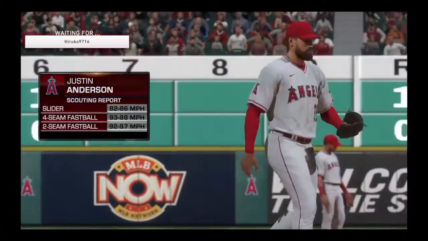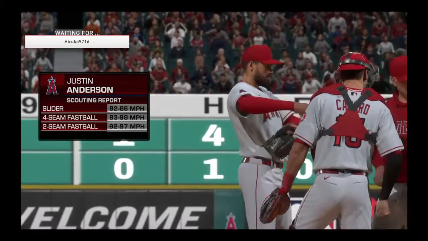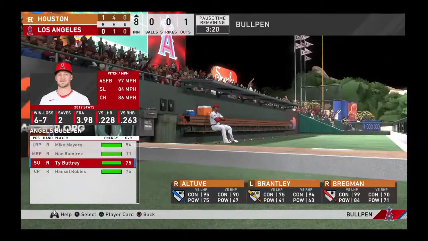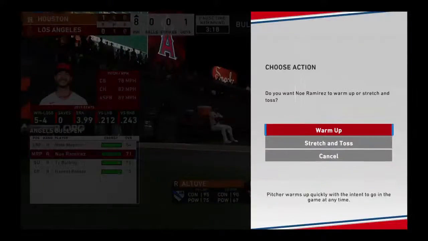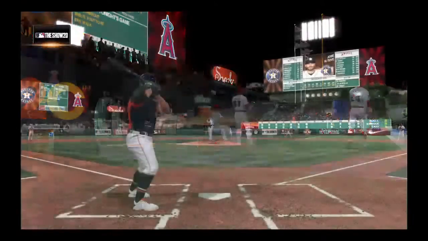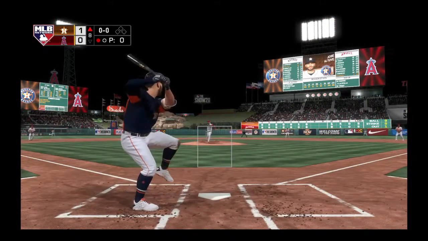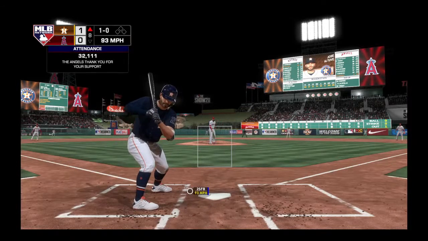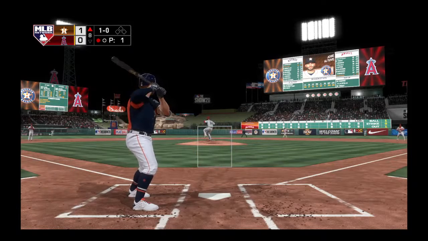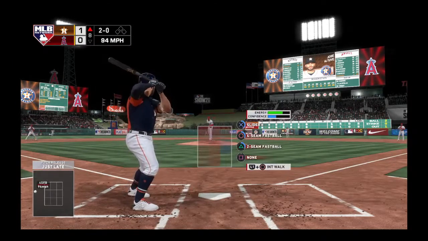Justin Anderson gets the call as he'll pitch with 1 gone in the top of the 8th. Number 38, Justin Anderson. Comes set. Here's the 0-0 pitch. Fastball misses in the dirt as he tried to get him to chase the low one. And this one's too far inside, ball 2.